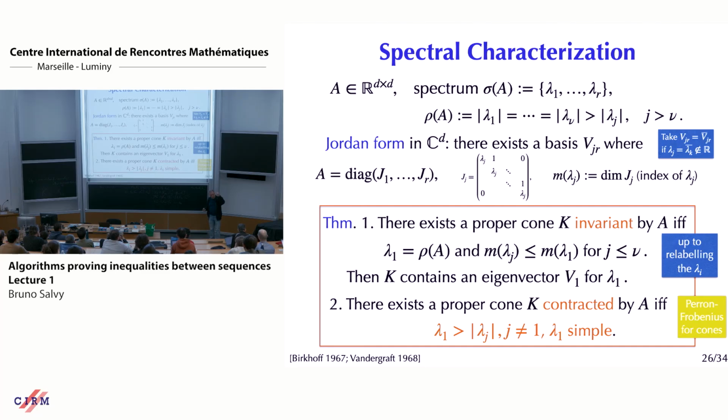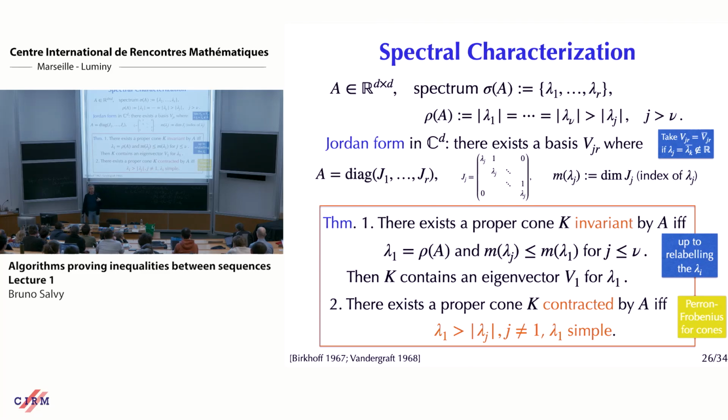If it's strictly contracted, it means that you take a matrix whose entries are all positive. Oh, that's a sufficient condition. Take a matrix whose entries are all positive. Then you take any non-zero vector with non-negative coordinates, the image will be positive. If you take the canonical vectors, their image is positive. So it's contracted, and in that case, there's only one dominant eigenvalue, that's real, and a corresponding eigenvector inside the cone. That's Perron's part of Perron Frobenius. That was before. Okay, and this is an extension to cones.